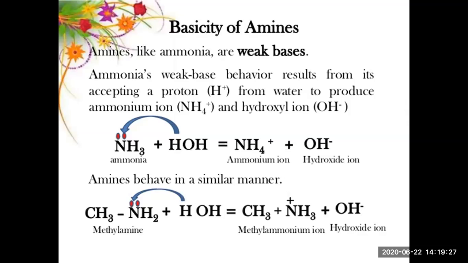Next, basicity of amines. Amines, like ammonia, are weak bases. Ammonia's weak base behavior results from its accepting a proton from water to produce ammonium ion and hydroxyl ion. So this is all about the basic and acidic nature of these compounds. That's why this is alkaline in nature, because it is accepting the proton, the hydrogen ion, the positive ion. So this is one of the theories of the classification of acids and bases.